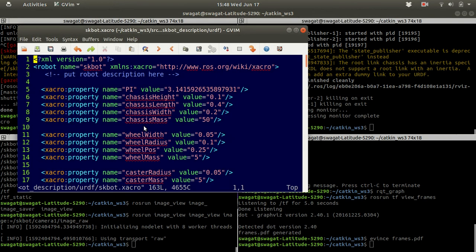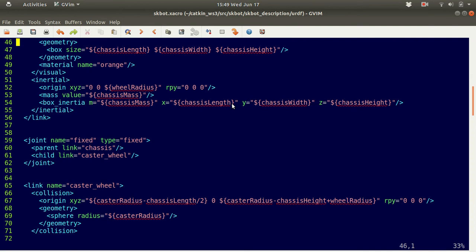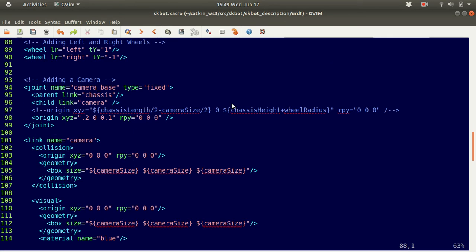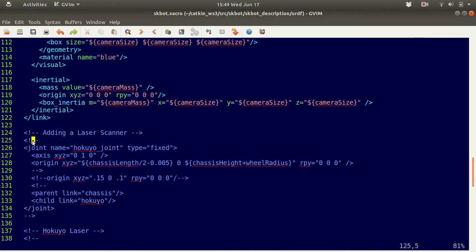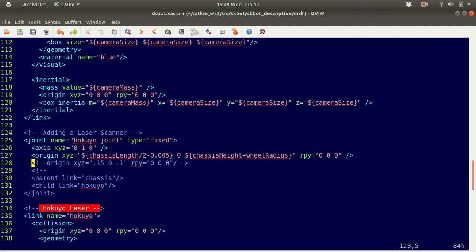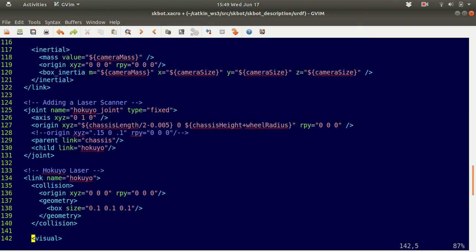So if I do this, you can see that we have the chassis, caster wheel, left and right wheel, then we have a camera. Now we'll just uncomment this laser part. Okay, this is the joint, and this is the link for this one.